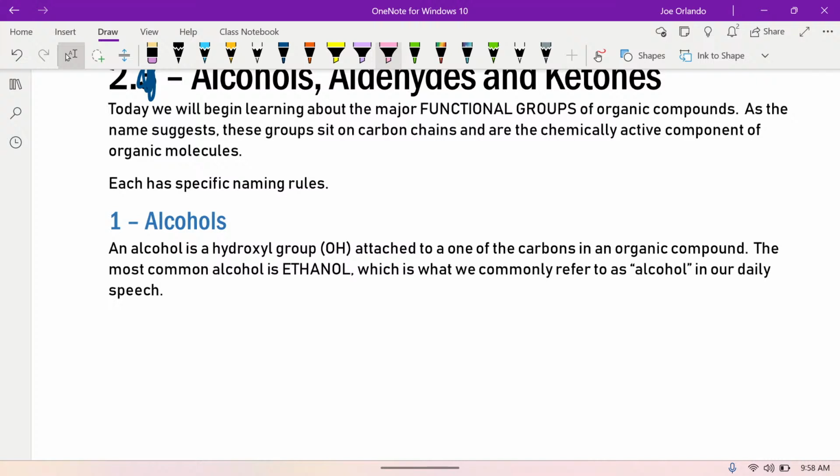An alcohol is what we call a hydroxyl group. Break that name down for me. Hydroxyl. Hydrogen and oxygen. That's it. Now, how many bonds does hydrogen like to make? 1. And oxygen likes to make 2. So if the oxygen's already stuck to the hydrogen, how many bonds does it have left? Just 1. So it can just connect to the chain in place of a hydrogen. Even though an oxygen would normally make 2 bonds, a hydroxyl group can only make 1.